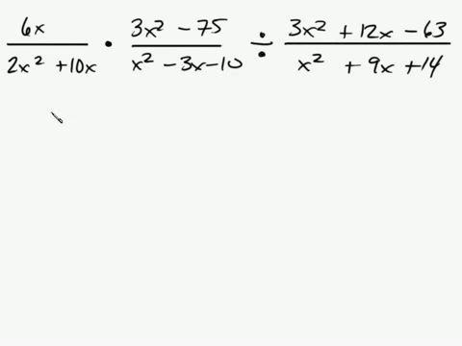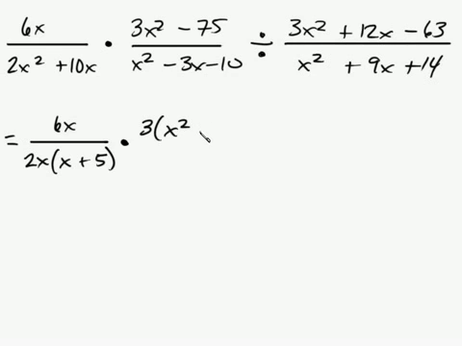Okay, so let's work this out. Let's go ahead and write down the 6x and factor in the bottom a 2, and I got an x and an x here, so the lower degree is what I factor out, so I'm going to factor out a 2x, which leaves me with an x plus 5. And for the next one here on the top, I'm going to factor out a 3, which gives me x squared minus 25. And that is going to be over. Now let's go ahead and factor this bottom one out.